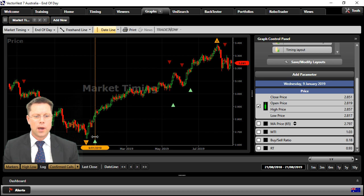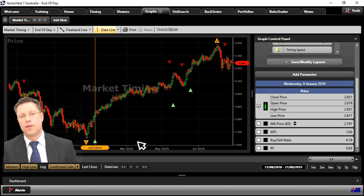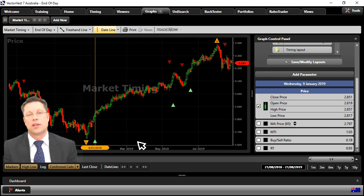Now, the reason why we want to make sure that we're not going to be a buy, hold, and hope investor: if you go back to the global financial crisis, for those of you that held on to stocks through the global financial crisis, you no doubt took a loss anywhere between 20 to 60% on average. Why put yourself through that pain? What if you got out just before the global financial crisis and got back in just as the market was starting to move back up again? Your returns to date would be much, much better than for those that had stuck it out during the global financial crisis.